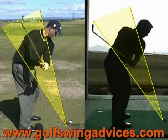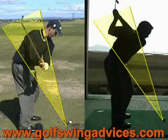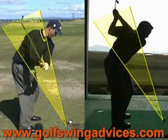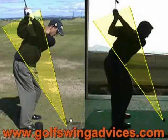As we take this up to the top of the backswing position, you've done very nice work on getting your backswing in a little better position. As you know from our past work, you tended to get the golf club across the line. So we've done some really nice work here on getting this golf club in a better position. You've changed the plane of your left arm. If you remember, the old position of your left arm was very, very steep. Up in this area in here, your left arm plane was matching more of that line there. So we really have changed the plane of your left arm a lot. And as you get up to the top of the backswing here in Adam's swing, this is where the change that we want to try and have you feel.